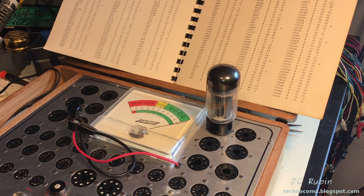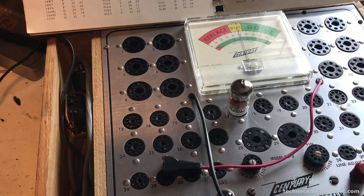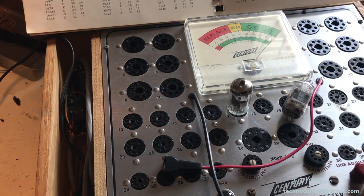And this one is good. And this one is good. Here's 7025. And this one tests good. Here's a second 7025, and this one tests good.